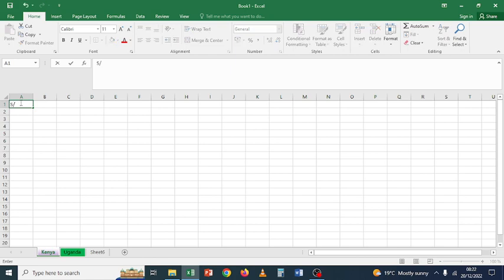For example, I can type in A1, then I go to cell B1, I type their name, I go to cell C1, I type their assignment out of 100. Then I go to cell D1, I type their test out of 100. Cell E1, I type their exam out of 100. So that is how we enter data in a cell.